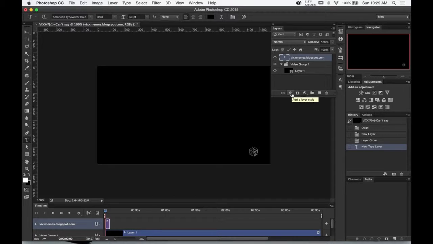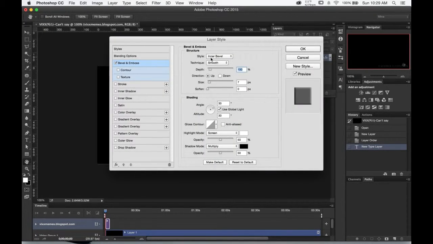The features I use for mine: you go to this little FX, which is the effects or layer styles, click layer style, and I use a pillow emboss first. So you open emboss, and then for the top style, you choose pillow emboss. I don't change any of these options. I use the standard pillow emboss, which is fine with me.